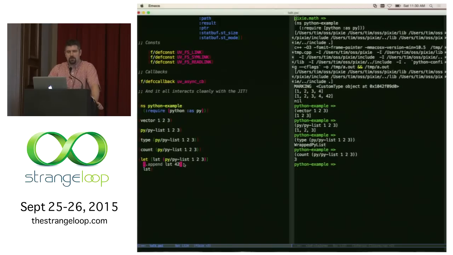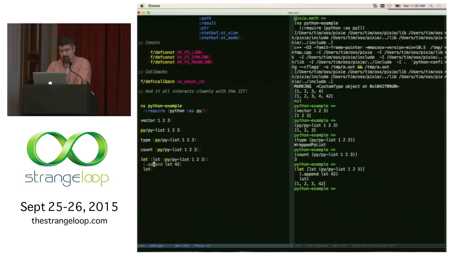And then we can do something completely crazy and hook into that open-ended object-oriented dispatch thing I talked about earlier, to say that when an arbitrary Python object has .append called on it, go look up that method in Python, turn it into something I can call, handing it the arguments, and give me whatever it returns. So what we're doing here is creating a Python list, adding an integer to it, and returning that list. And we see, in fact, we get 1, 2, 3, and 42. So I'm not exactly sure how useful this is, but it's a cool exercise nonetheless.